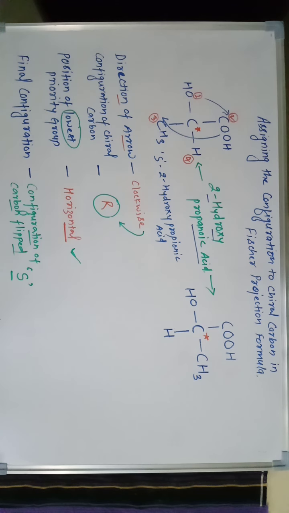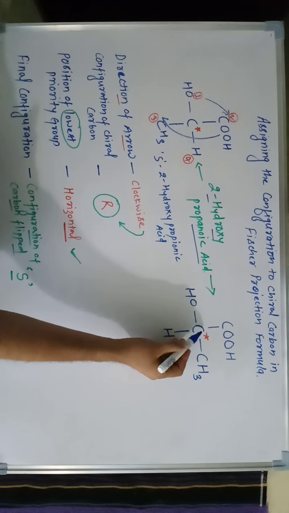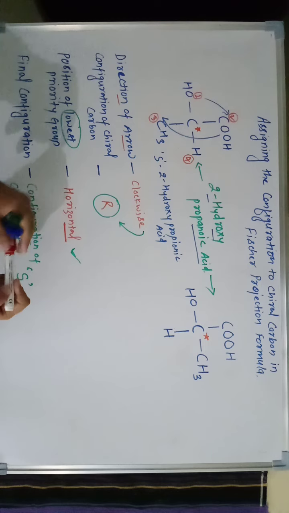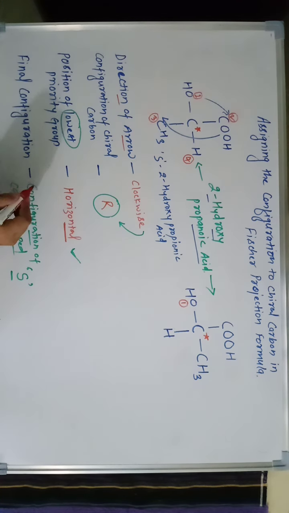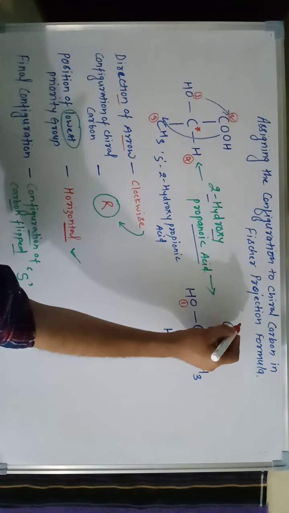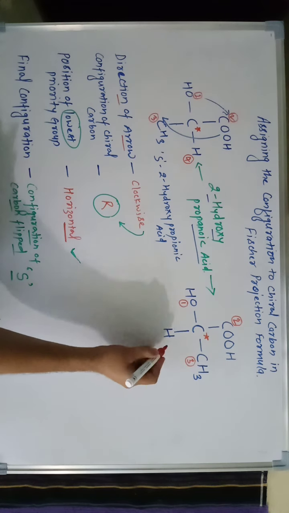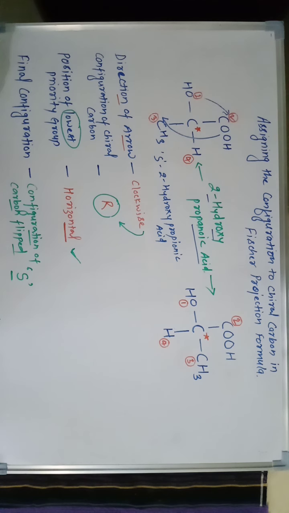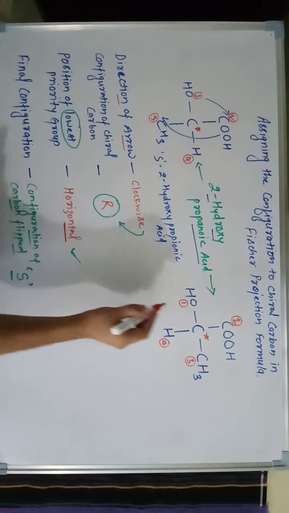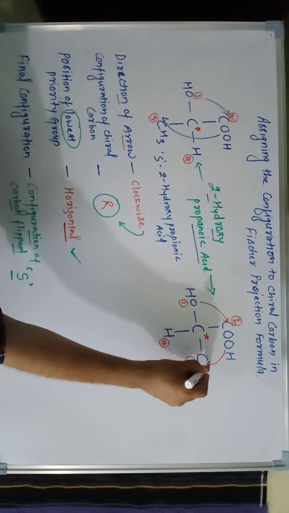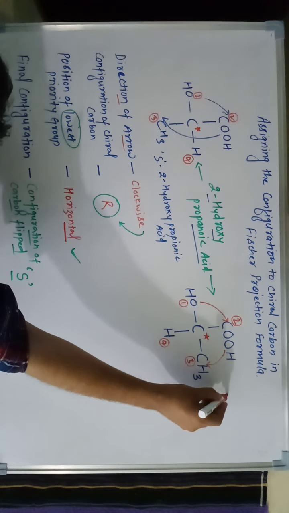Now let's move on to this next molecule. Here again, this is the chiral carbon. First we have to set the priority. Which functional group should be given first priority? This hydroxy, because here oxygen, the highest atomic number atom, is directly attached to the carbon. After that, this carbon should get the second priority, then the methyl carbon should get the third priority, and finally the hydrogen, the least priority group, should be given fourth priority. After setting the priority, we draw an arrow from the first priority group to the third priority group, leaving behind the fourth one. So first to second, and from second to third. In which direction is it moving? It is moving in clockwise direction.